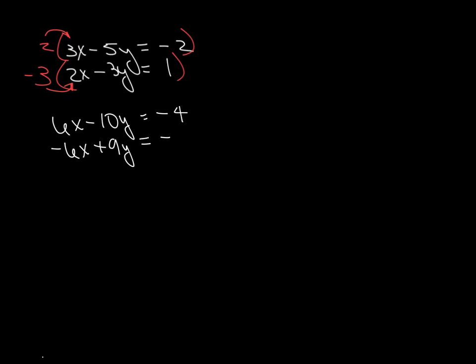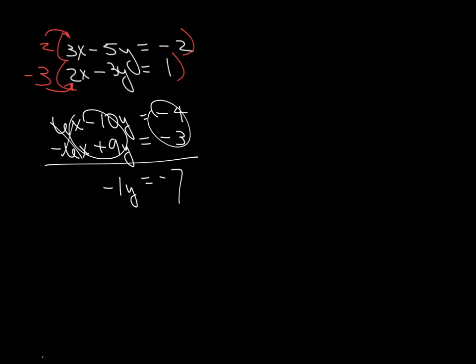Alright. So, whoops, negative 3. Why didn't that show up? Okay. Add those together, I get 0. Add these together, I get negative 1y. Add these together, I get negative 7. And if you remember, if you have a negative y, you can change it to a positive by just changing the sign of everything else. In this case, it's just a 7.